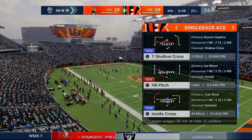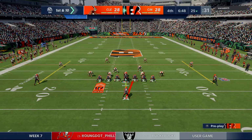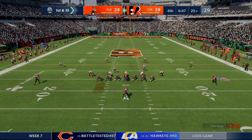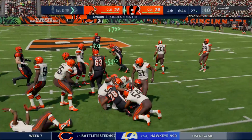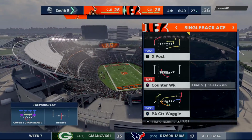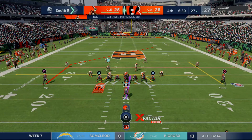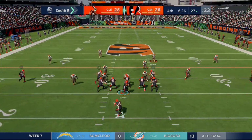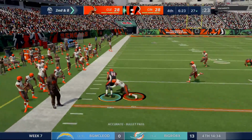Their own 25-yard line. Some good games going on in the early window. This might be the best of the bunch. Here's Joe Mixon as they start on the ground. And he's upended after a gain of 2 out to the 27. I know the scouting report on him is that he doesn't possess the eye discipline to be an elite linebacker. What that means is his ability to read, react, and make a play. But on that one, he looked like one of those guys.